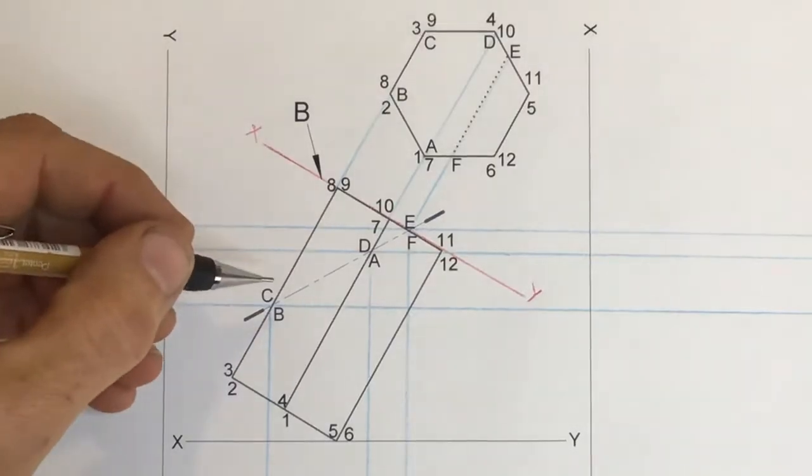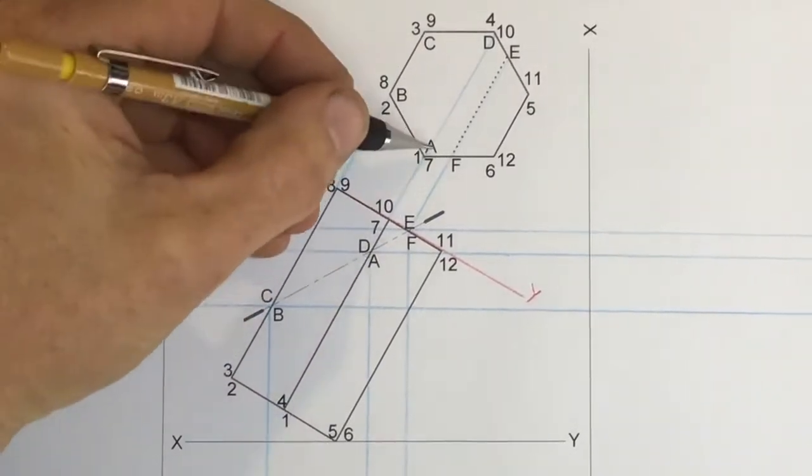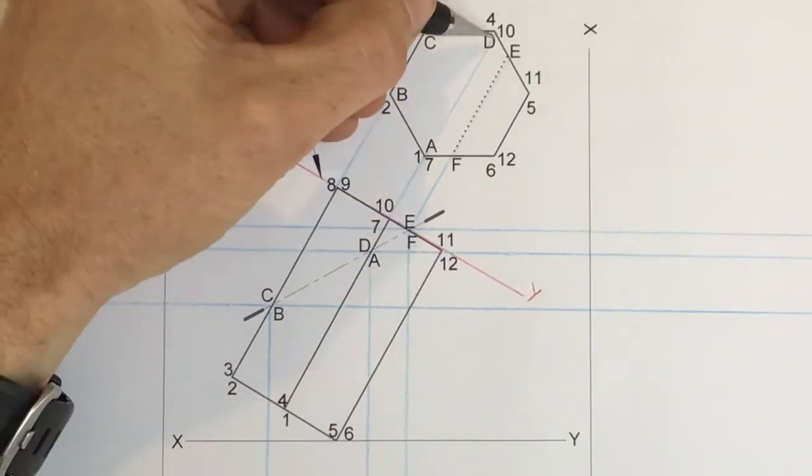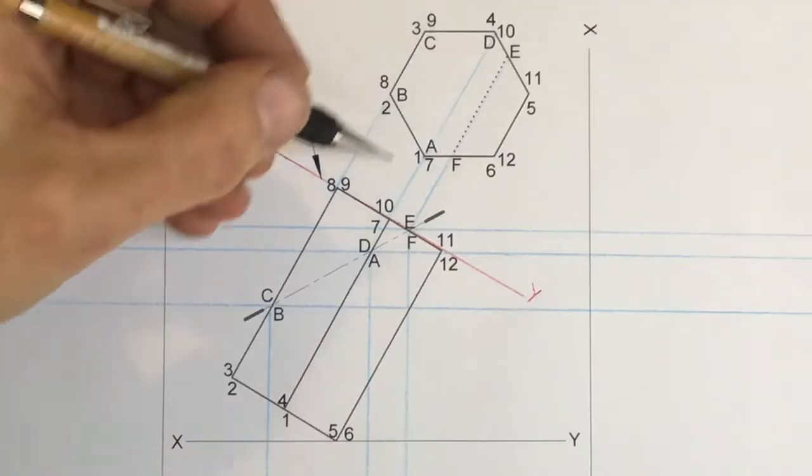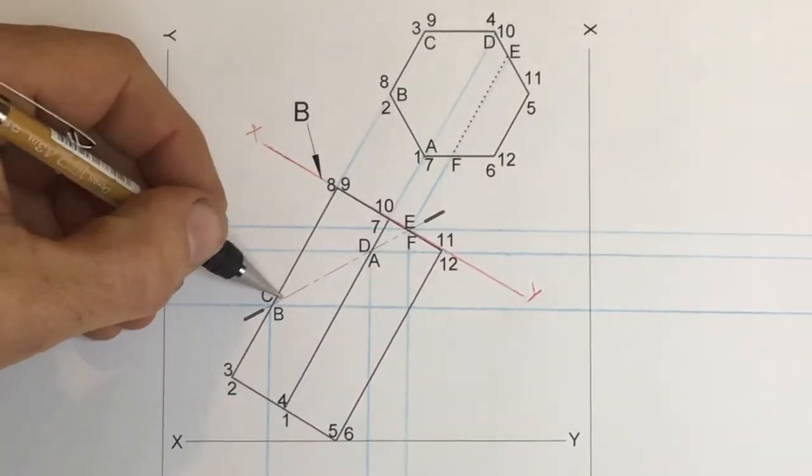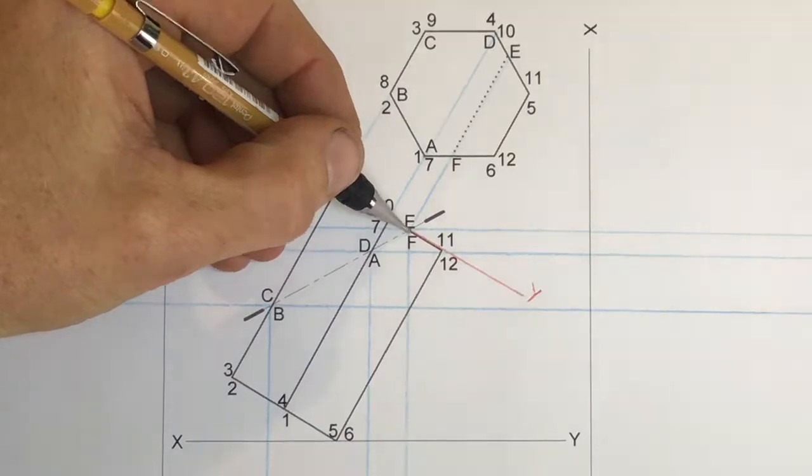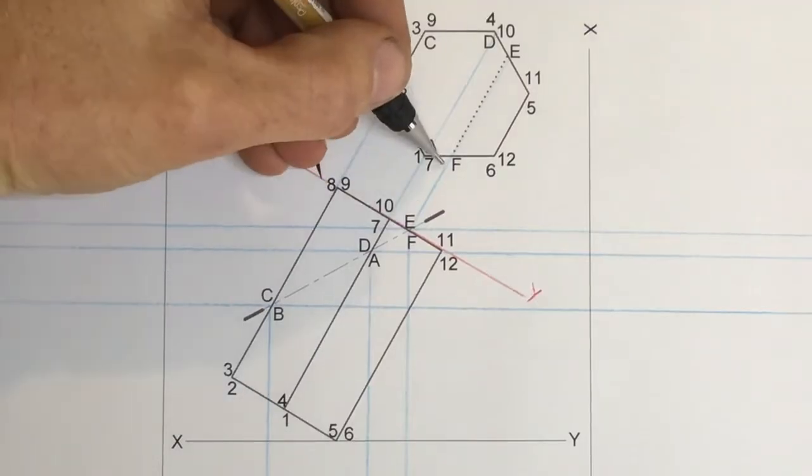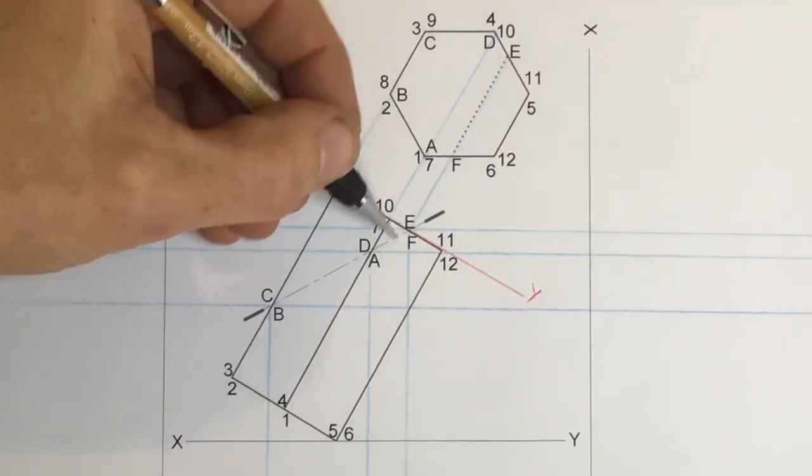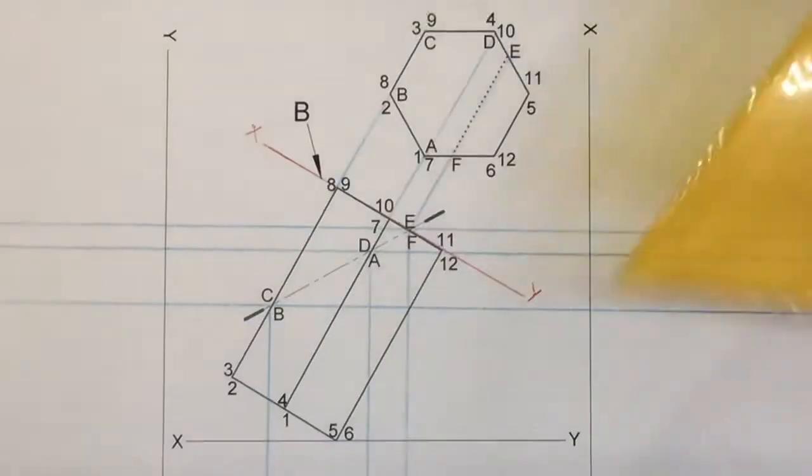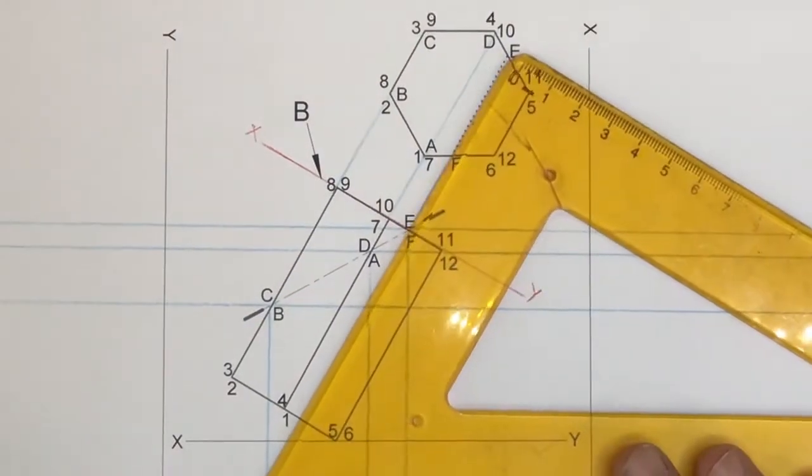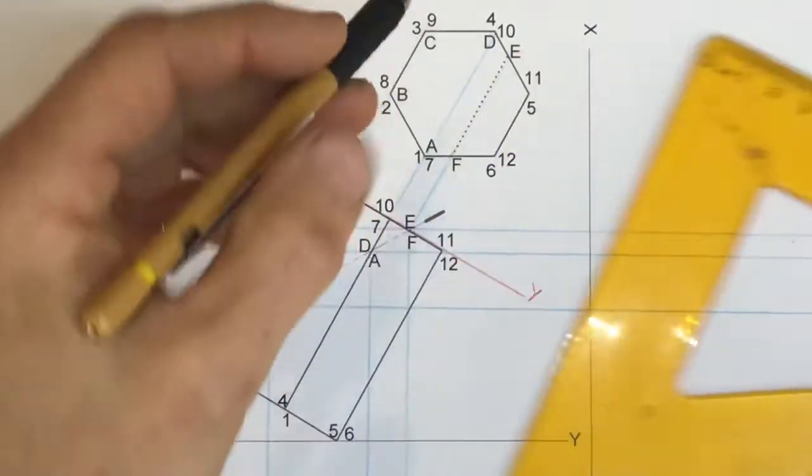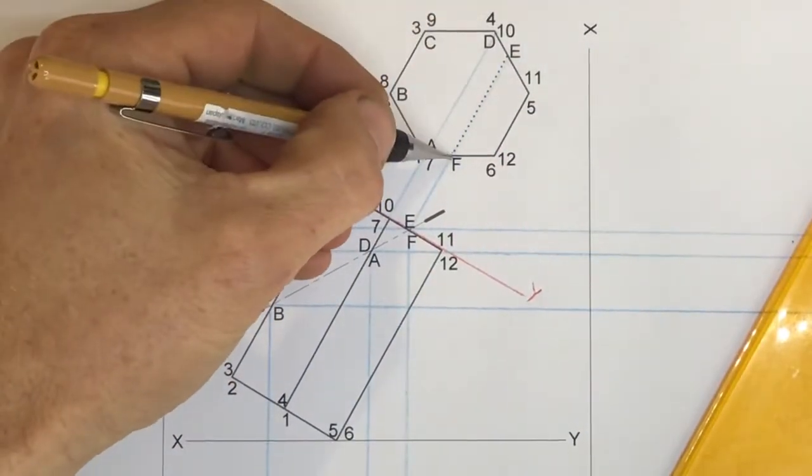And then I also have the cutting plane that I've labeled. I've got point A, point B, point C, point D. And now I want you to look very carefully at where E is. Can you see where the cutting plane is cutting through that top surface? Number E, if you take a line out parallel to these sides of this hexagonal prism, take it out at that 60 degrees. Let me just show that to you. There it is, 60 degrees going out and you'll have an intersection there and an intersection there. I've labeled that one E and I've labeled that one F.